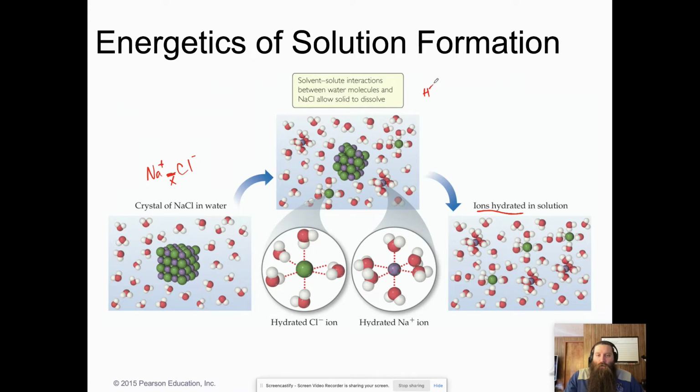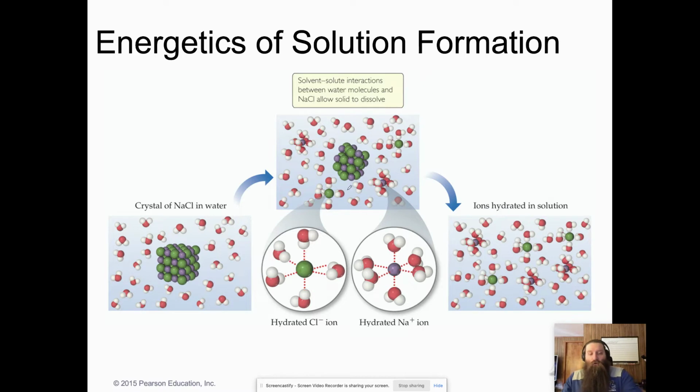And we also have the forces of attraction between water molecules, right? They're hydrogen bonds that are present. We need to space those out a little bit. So we need to push them apart. And when we do that, we end up with this space, all right? And in that space, we can put our chloride ion or our sodium ion. So that's what we're talking about. There's this dance of overcoming certain attractive forces in order to have new forces come in.